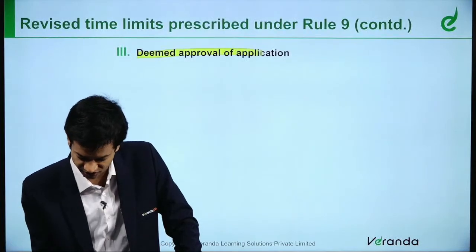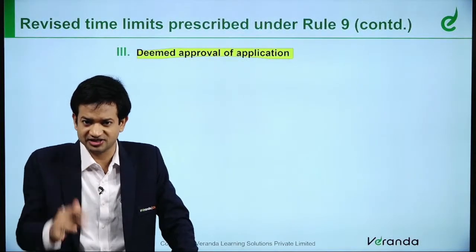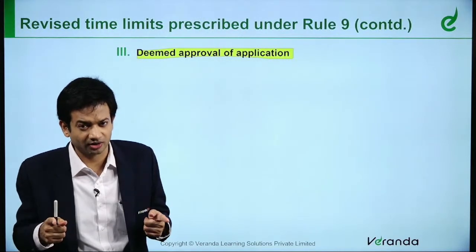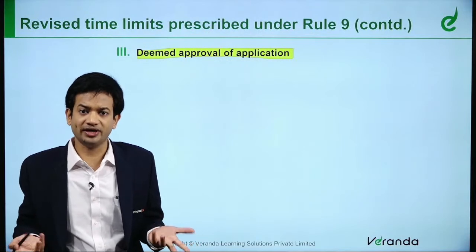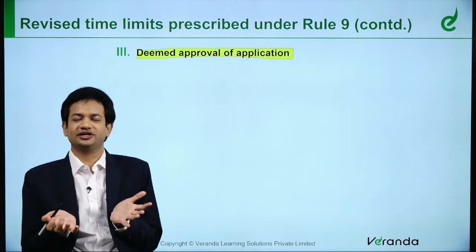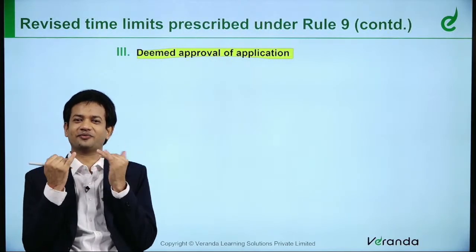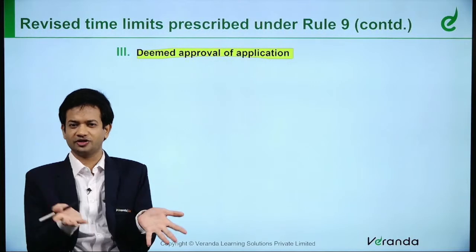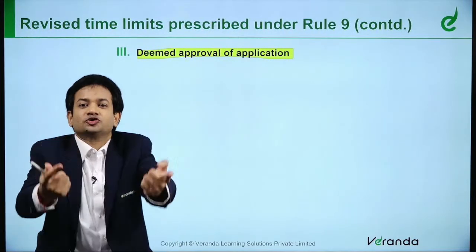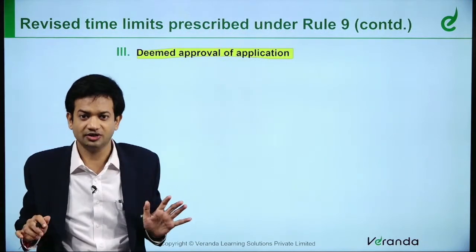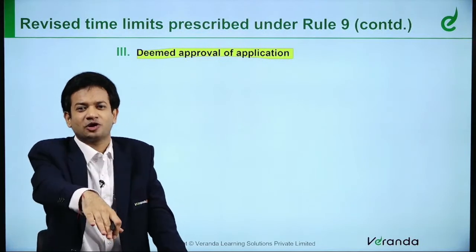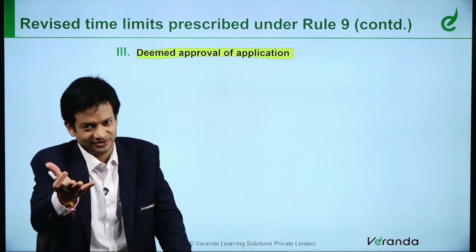Deemed approval of registration. See, within the respective specified days, if I do not take action, for example within 30 days, I was supposed to physically verify and give the number. If I'm not doing it, registration is deemed to be granted, automatically. So, I am sitting at home and automatically get a number, I get an email confirmation, deemed to be granted. Why? The officer did not take action within 30 days. Or the officer issues a notice within 30 days and I give a response to him, then within 7 days he should approve registration. If he does not do that, again deemed approval. Or generally within 7 days he should approve if everything is in order, and if he does not do it, then still deemed to be granted.